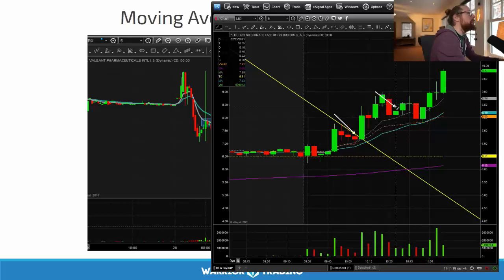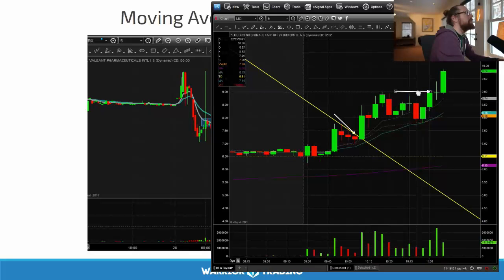This pullback here was to the 9. It did a false breakout and went higher. It came back down and bounced off the VWAP, and then from there at $8 has gone now up to 10 or just about. So that ends up being a little bit more of the volume weighted average price kind of curl. So again, we look at both the 9 EMA and then the VWAP as two potential places where we might find support if a stock starts to base out there.